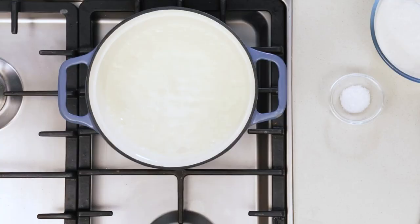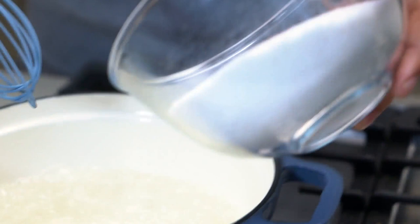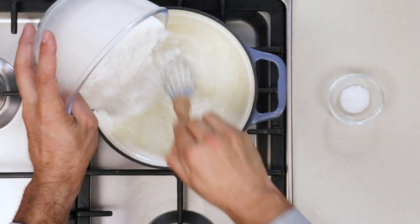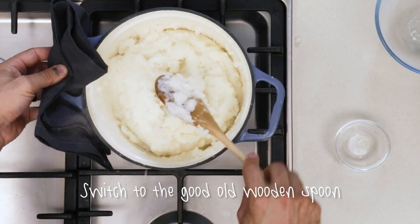Pap number two — stiff pap, dry pap. I think of this pap with meat sauce, chakalaka, and pap. We've got a liter, four cups of boiling water, and two cups of maize. As it's boiling, we're going slowly and whisking bit by bit to avoid lumps. Now we let it cook — low heat, 20 to 25 minutes. My mother-in-law cooks it for like 40 minutes, really low heat. Just keep checking on it and let it do its thing.